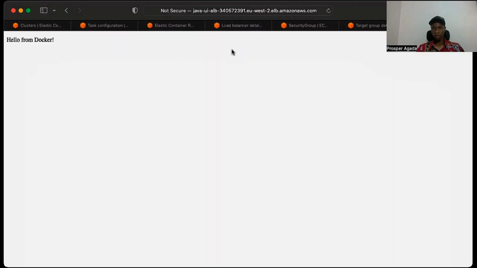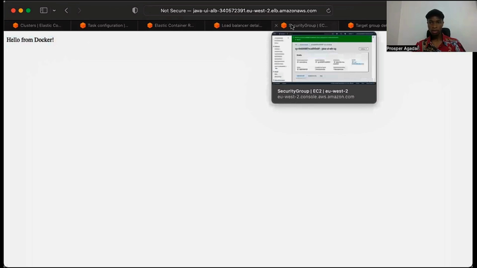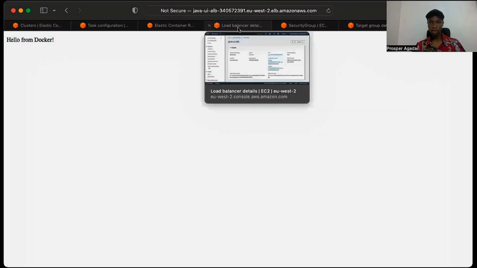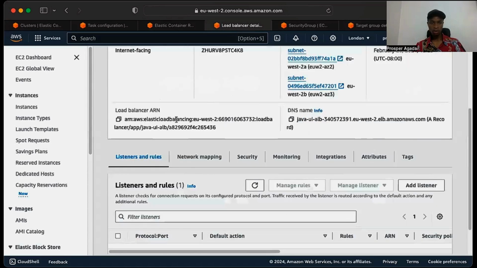So you can see the load balancer is up and running, and our application is reachable also through the load balancer. So this is just a simple demo on how to run multiple containers on ECS.